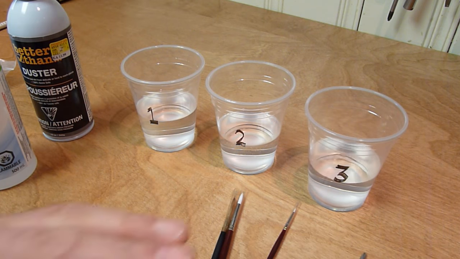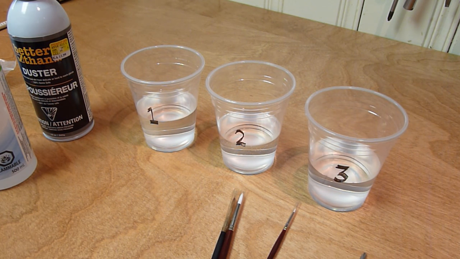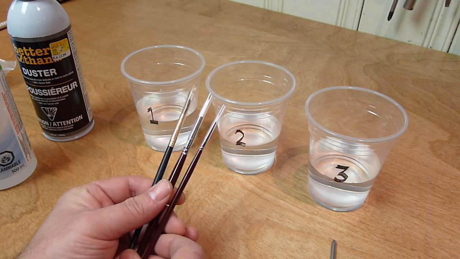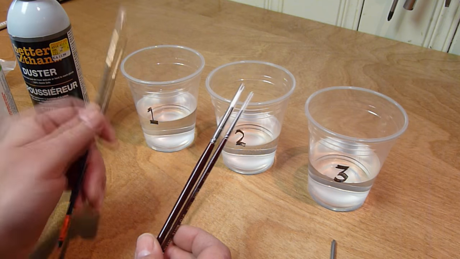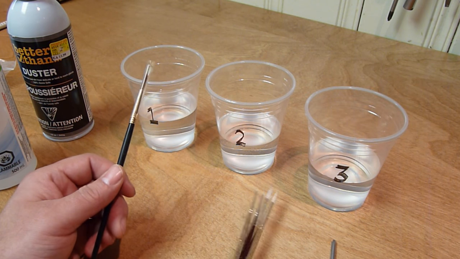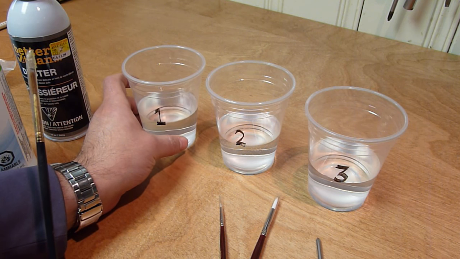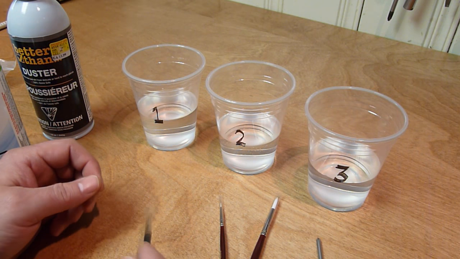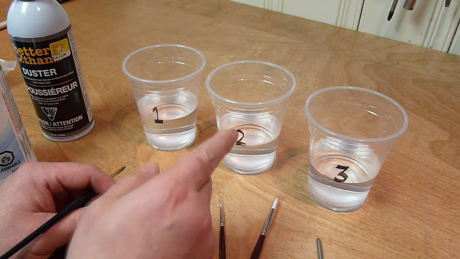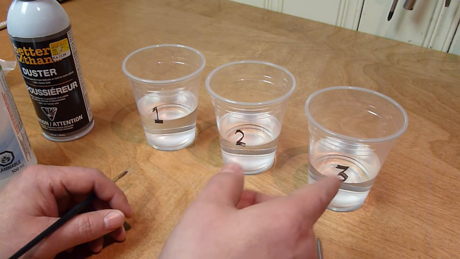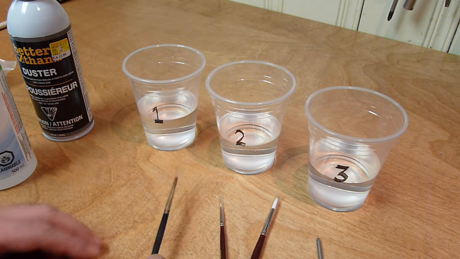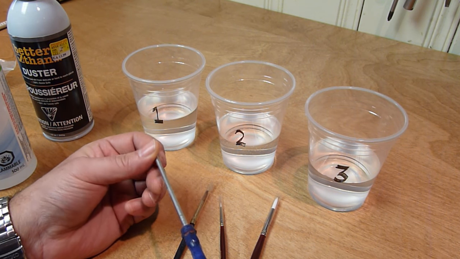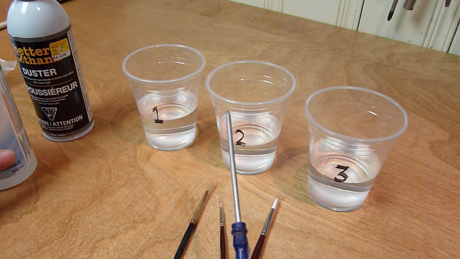We have three different artist brushes here, these are sable brushes very soft. One brush for each solution. The first solution being the strongest with 25% alcohol will be the first one to go on cleaning the diaphragm, then we progress to number two which is the 10% solution, and then finally clean it up with the pure distilled water. Next thing we have is just a Phillips screwdriver for this AKG C414. Let's get started.